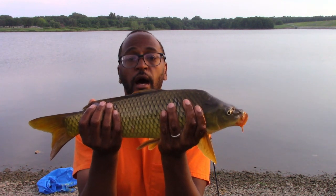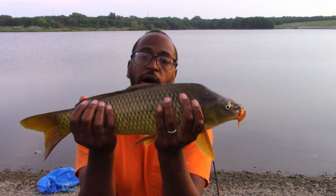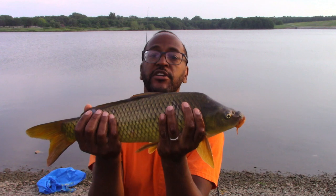So this is Michael at Big Muddy Fishing. Today we're catching carp, obviously. So let's get this one back. Let's see if we can get a bigger one. I estimate this to be, I don't know, 3-4 pounds. I'm not gonna weigh these small fish. Let's get it back.